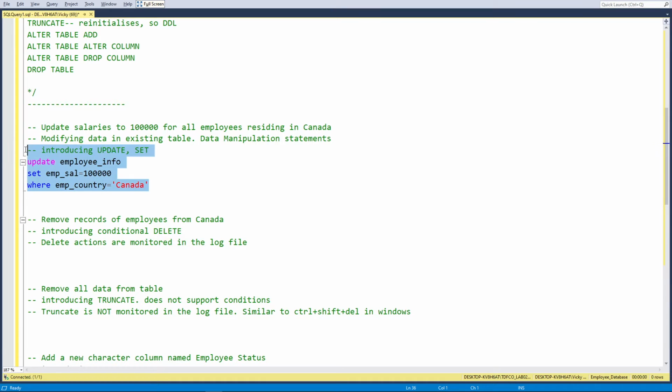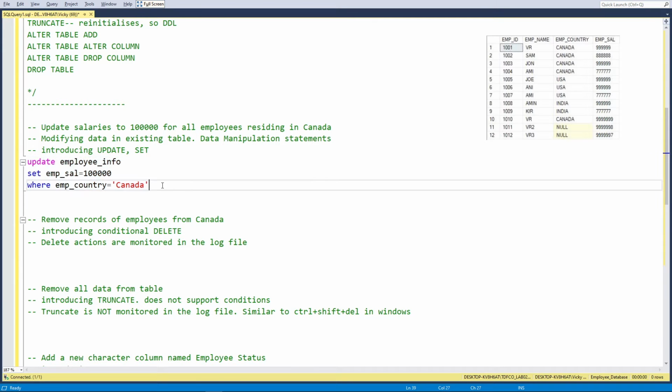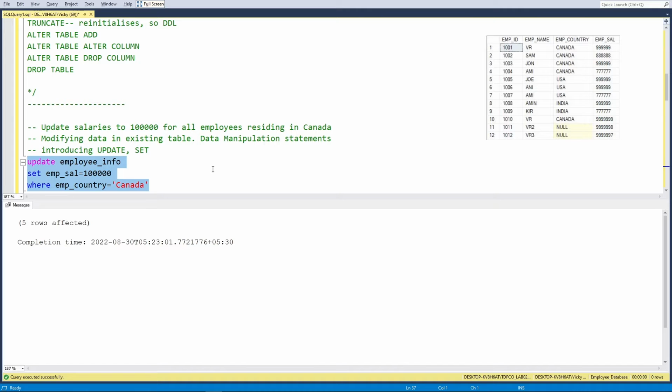This should do the job. It makes sense to have a cutout right over here so that we are able to see what were the contents of our table previously and what it is after executing the queries. Perfect. 5 rows are affected. That means we had 5 employees who are from Canada.